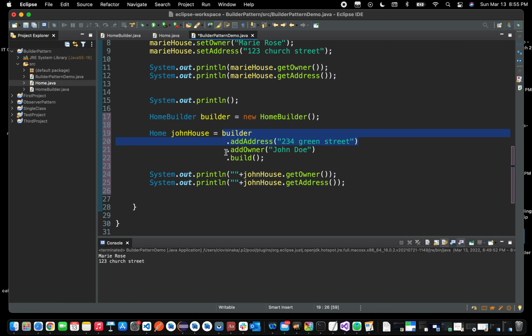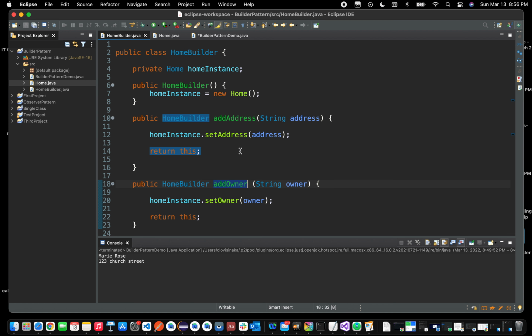So it means we can just do that and then add another method, because it's an object. To access a method from this object, you can see in the pop-up it's showing home builder add this, which is possible. The same way, we did add owner, which is also returning this.